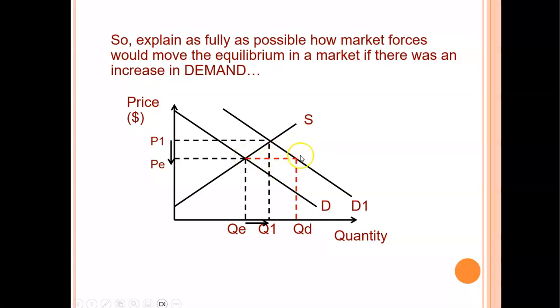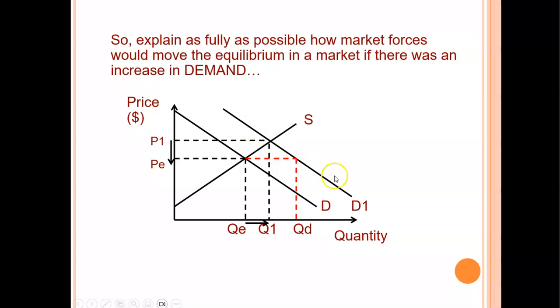So what happens? Consumers will bid up, we use the term bid up the price. There can be consumers out there willing to offer to pay more. Producers will recognize that their stock is selling out very quickly, but particularly consumers will choose to bid up the price, offer higher prices. That will cause the quantity demanded to decrease as the prices rise. Some people will drop out of the market, but it will encourage producers to supply more. And so the quantity supplied will increase until we get to the point where demand and supply are equal at Q1, P1.